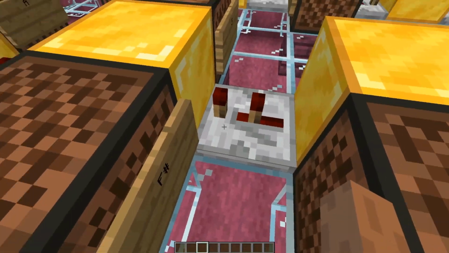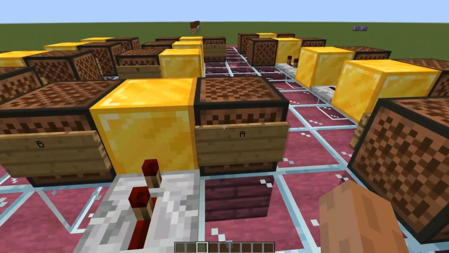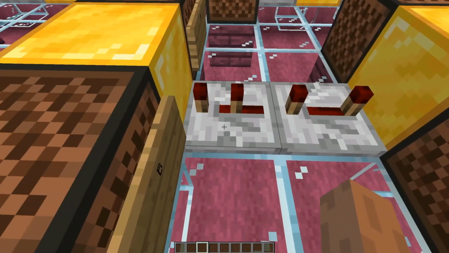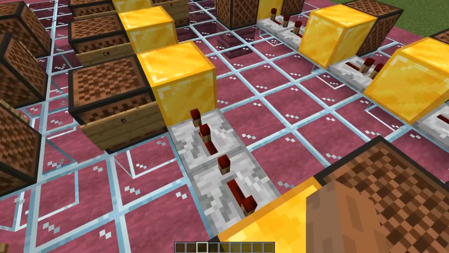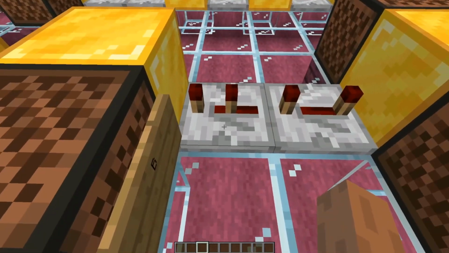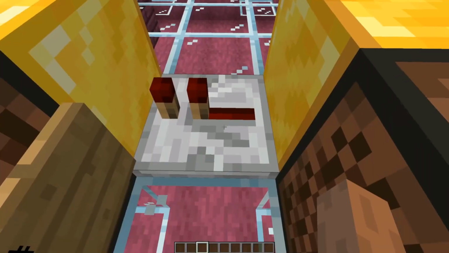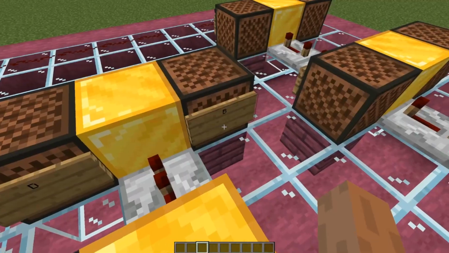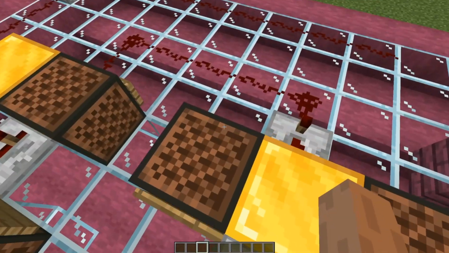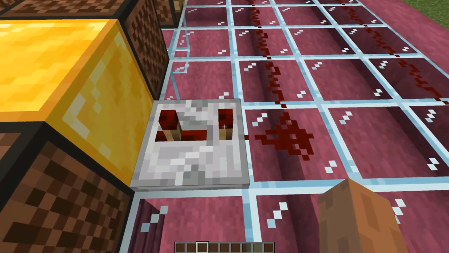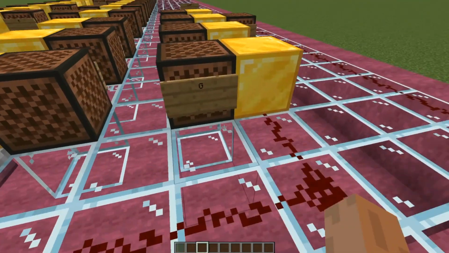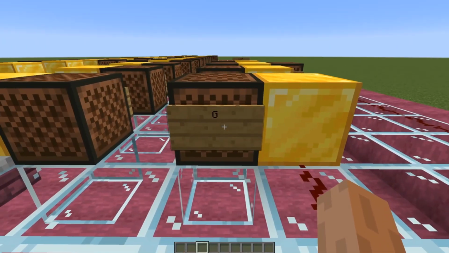another 2-tick repeater. Then we have a B and an A with a 4-tick repeater and a 2-tick repeater. We have a B and a 4-tick and a 2-tick repeater, a C sharp and a 1-tick repeater, a D and a B with a 1-tick repeater. After that, we have a 2-tick repeater going around to our third section, which is a G.